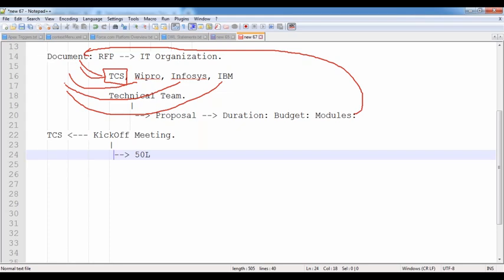Every month one phase. Okay, first month end one phase, in that one we are releasing some features. Second month end some more features. Third month end some more features. Fourth month end remaining features. Like you want to deliver the complete product at a time, or you want to deliver the product in terms of phase wise or release wise.